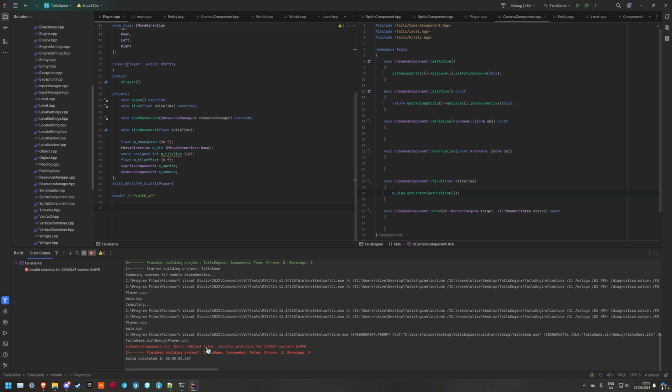Or whatever this means. That's okay. Invalid selection for comdat section whatever hex number. So it's a linker error. Okay. So interesting. Let me look this up.